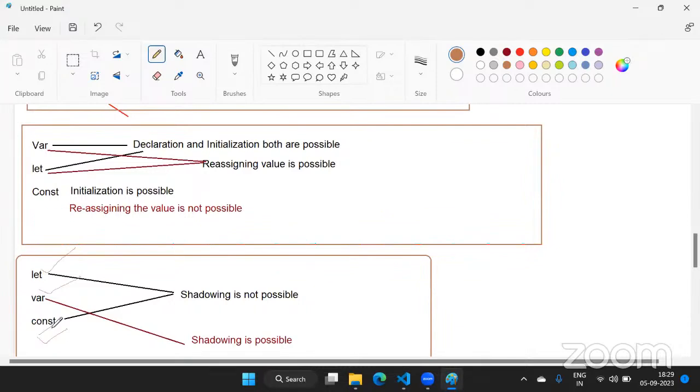If you want to store some data under a certain block and that data should not be accessible outside that block, in that case you store that data using let. In the remaining scenarios, you can go with var. So which scope statement you use to create variables completely depends upon the requirement. All are best based on the requirement, so you cannot say const is better than let or let is better than var.